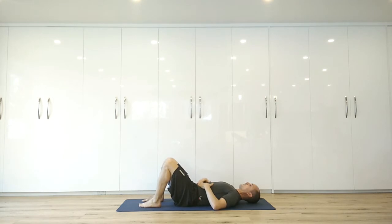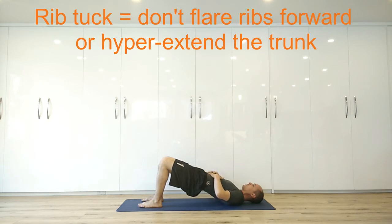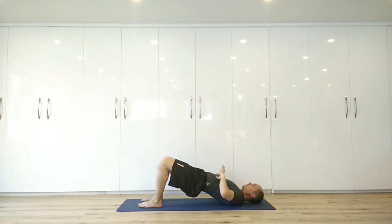Okay, our next exercise is bridge. Again, brace, inhale, drive the hips up. We're just going to hold this position isometrically, so we have lots of time to focus on core engagement, keeping the ribs tucked in, squeezing with the glutes, driving the hips up. Breathing throughout this routine is going to emphasize drawing air into the diaphragm, using the diaphragm to compress additional tension into that core that you've already engaged on the front and sides.